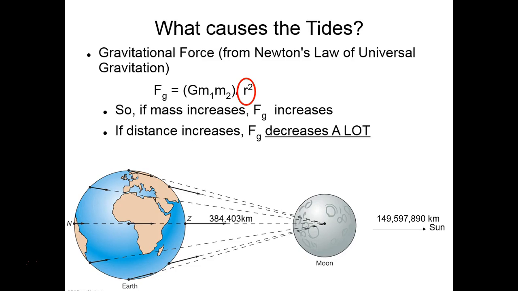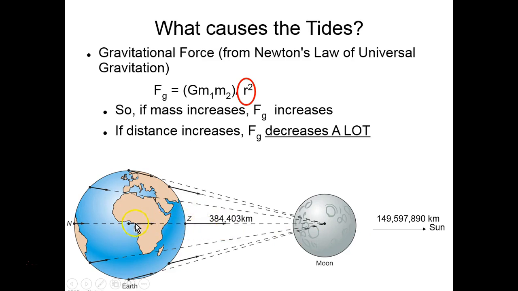If distance increases, though, the force of gravity decreases, and it decreases by a lot because that variable, distance, is squared. Since it's on the bottom of the equation, it means it's decreasing Fg, the force of gravity. And since it's squared, it's decreasing it by a lot, by double what the actual mass increases it by. Okay, so that in itself would tell us that objects that are closer are going to have a greater effect than objects that are farther.